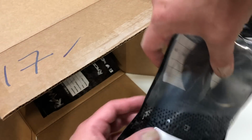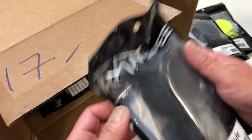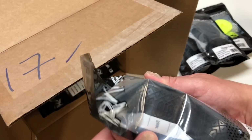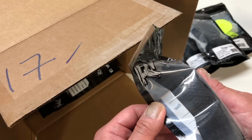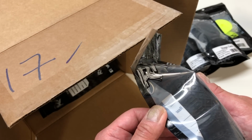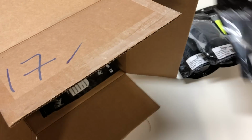Got some Riptides. So Riptides is their other indoor clay tire. I think their newest one. Kind of an Electron style tire with a mix of sort of these diagonal diamonds and bars, small bars, kind of lower pin it looks like to me. So we'll check those out.